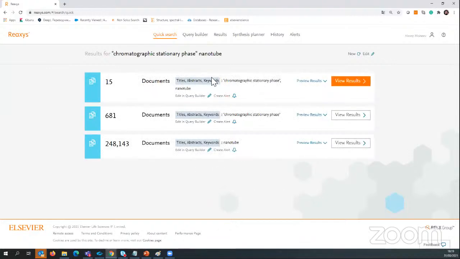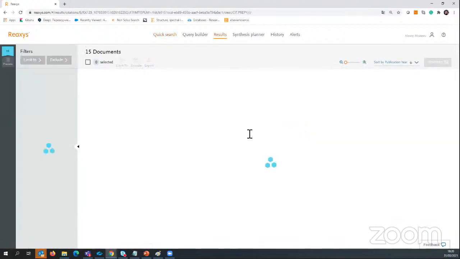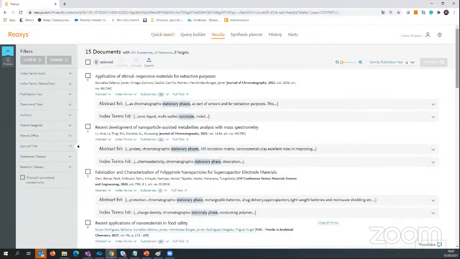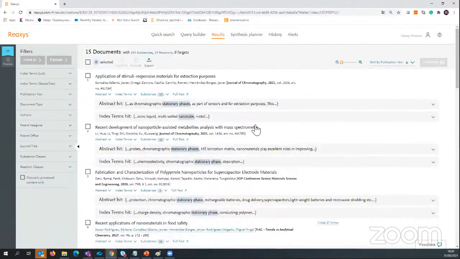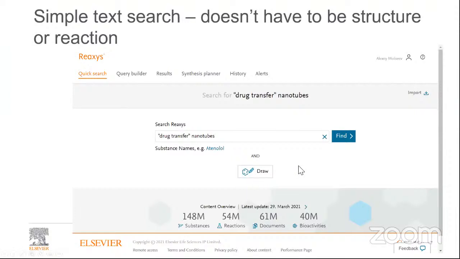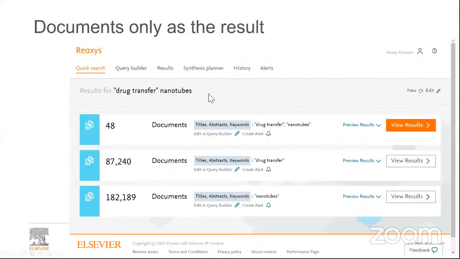It will find for you a lot of different documents about the chromatographic stationary phase, about nanotubes, and together chromatographic nanotubes, and you will find everything regarding these topics. Artificial intelligence works very well. Sometimes it's very clever and able to find exactly what you want from it.